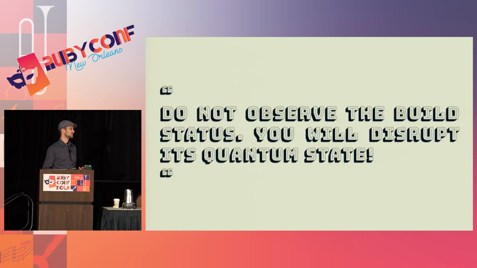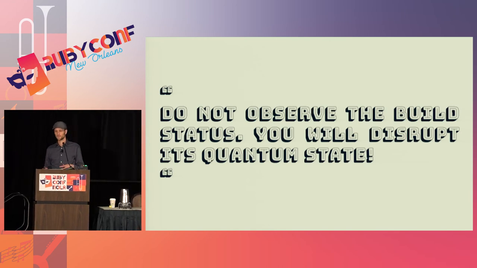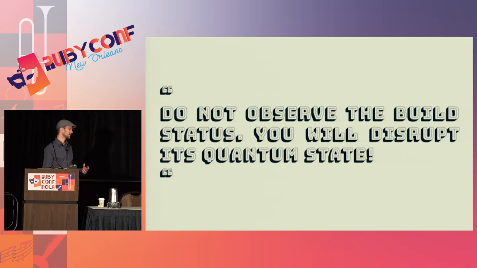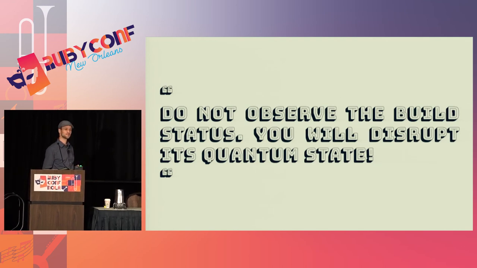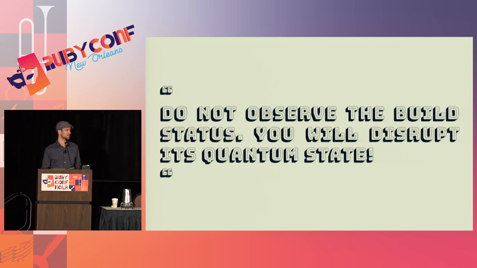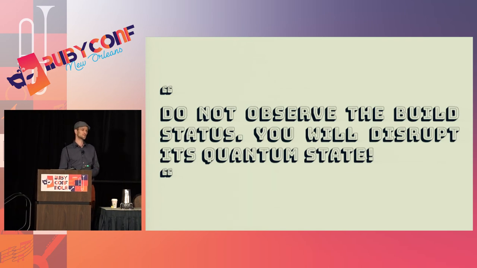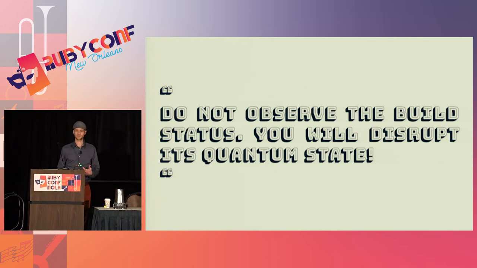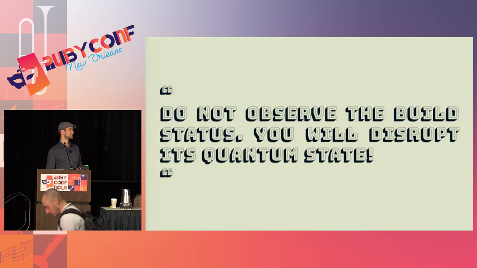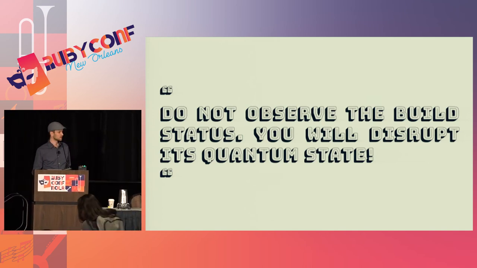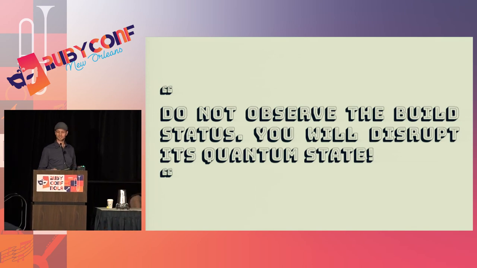This is a common thing that happens. You feel like the build is passing consistently for a while — depending on the size of your repository and how many developers you have, it might be a day, three days, or a week. And inevitably somebody says, 'The build has been passing for so long, this is great.' And then what happens? The next build always, always fails. And people say, 'Oh, that's just a flaky test.'